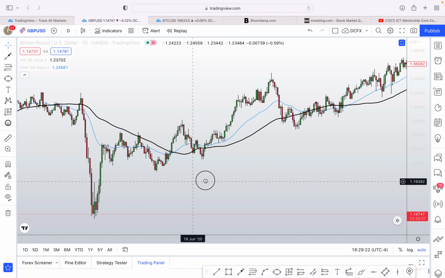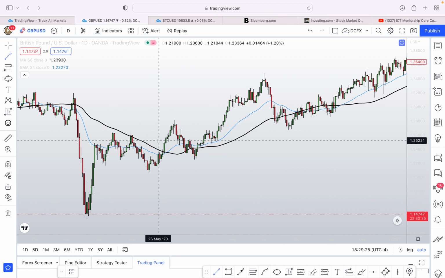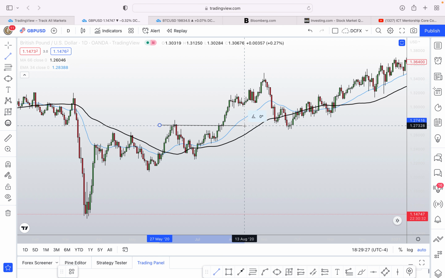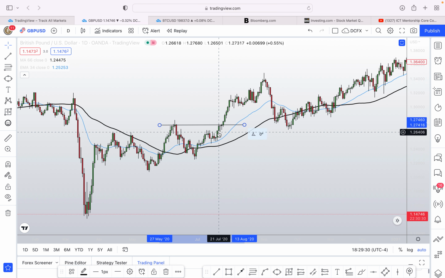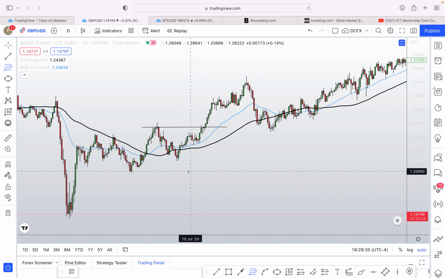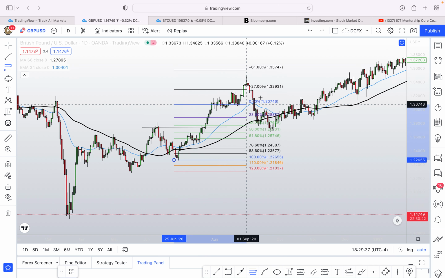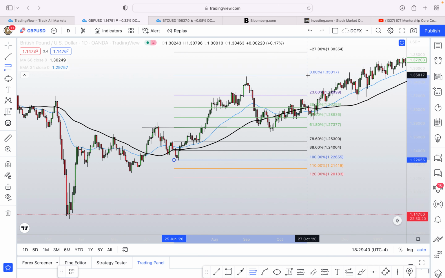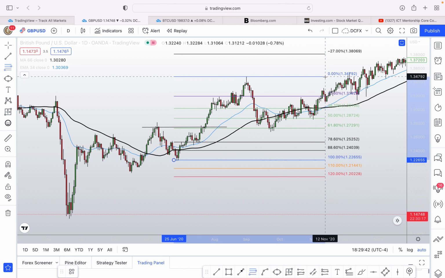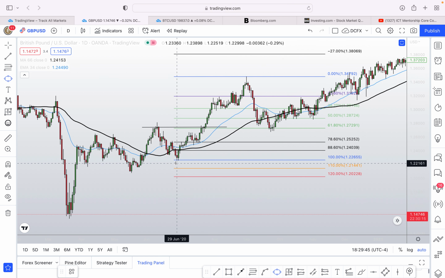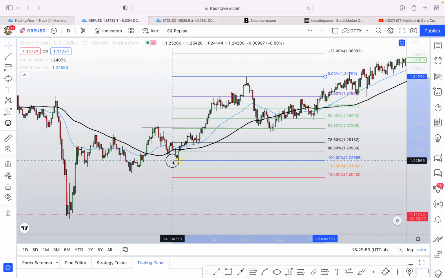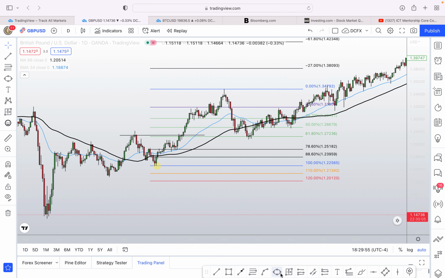We can do some here. So this level of resistance was broken with these bullish candles. So then we can draw a Fibonacci from the higher low to the higher high. And I'm drawing from this bullish wick. Let me adjust it. I'm not quite on it. There you go. And we're drawing to this candle here.